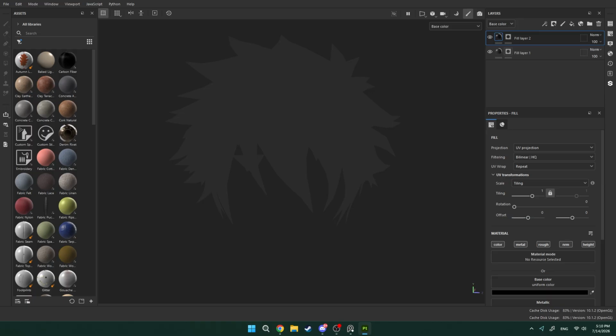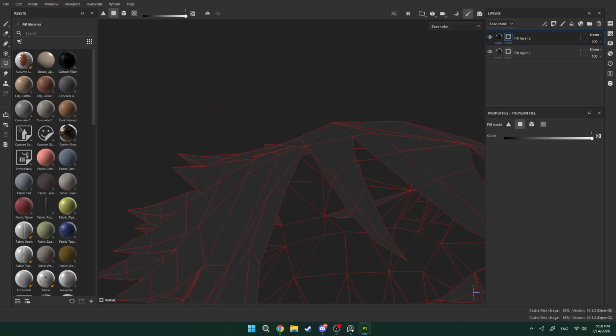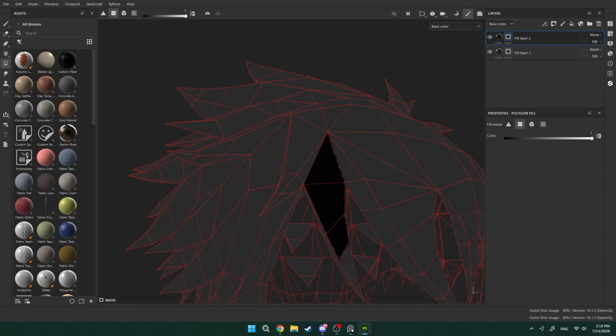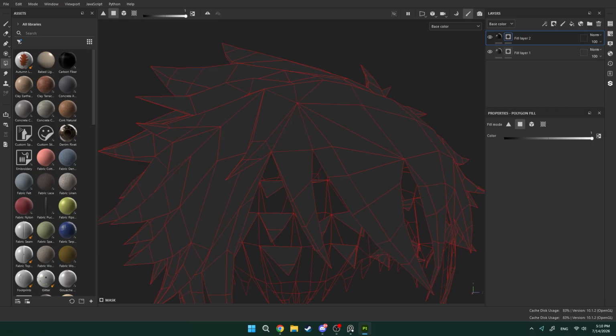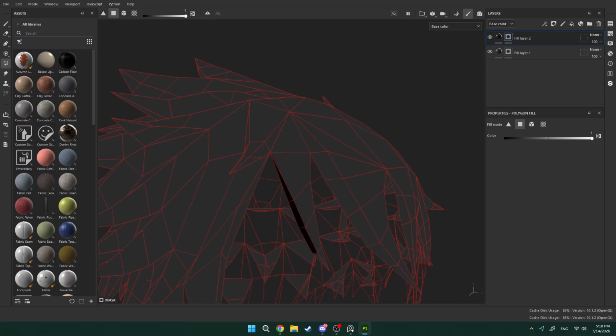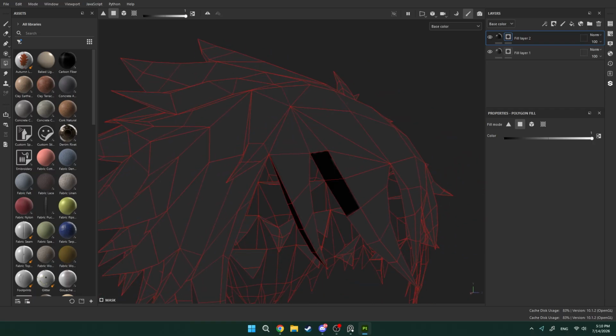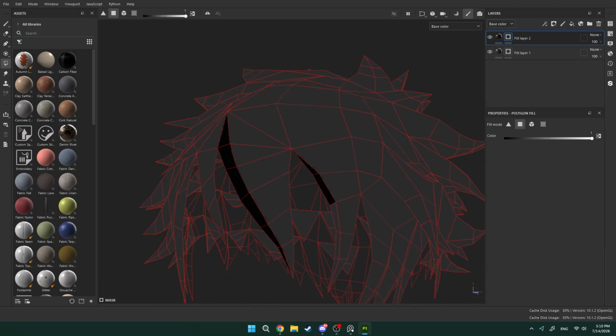How I like to texture my hair is I create a fill layer with a black mask on. I start off by picking the face select option and selecting the parts that are in shadow. So that means one side of each strand. That way I have a clear path as to what to color in shadow and what to color in light.